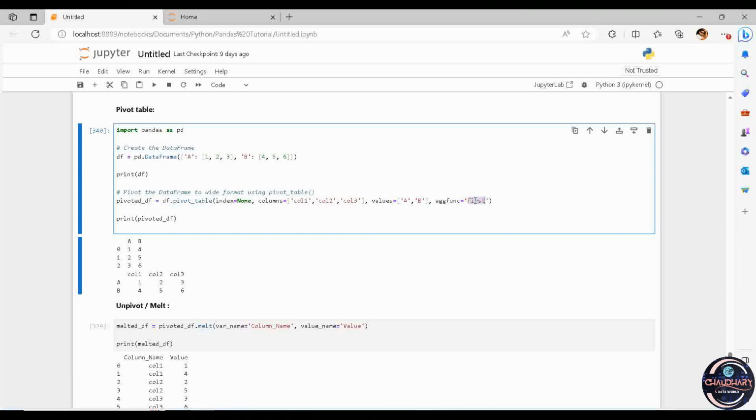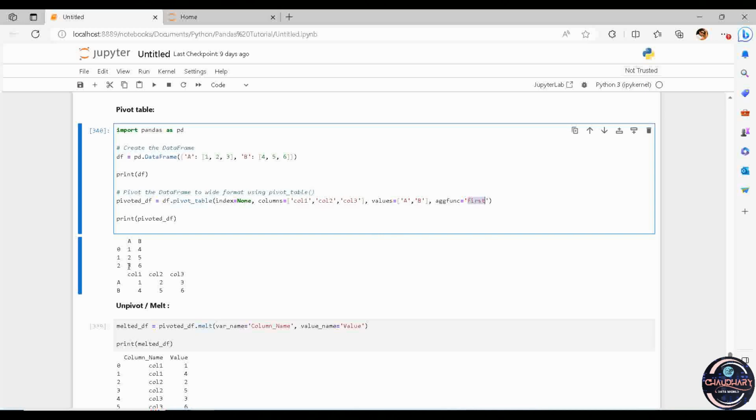We can have multiple aggregate functions like sum or count, many aggregate functions, which you can go and search out. But the aggregate function we need to put over here. If you don't have any aggregate function to be applied over here, you can just provide first.